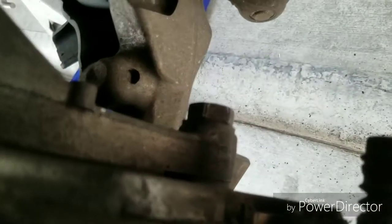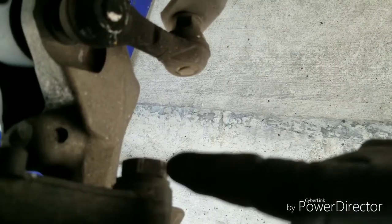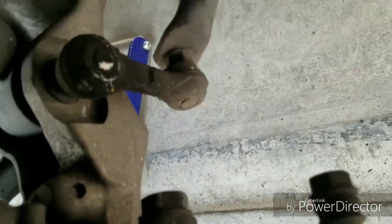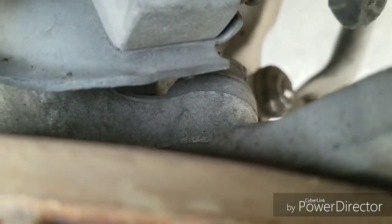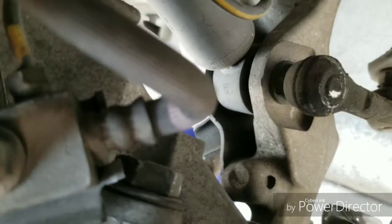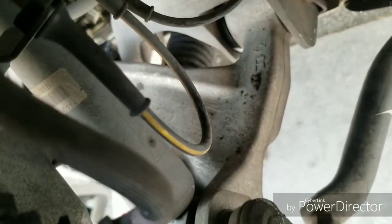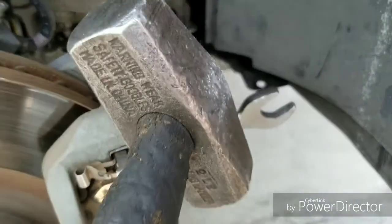And for the bracket, instead of a 19, for this bolt right here, I use a 7/8 wrench, which is a little bit too big, but it fit tight enough to get it off. That screw is already loose. There's one there, and then there's another one right here. They're both 7/8. His was on pretty tight. What I ended up doing was I put a 7/8 wrench on it, and then I just used the hammer.